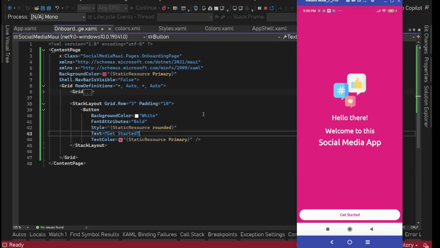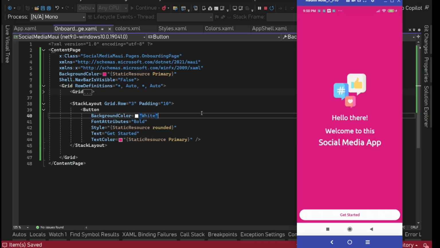All right, now we'll move next. When we click on this get started, ideally we'll have the logic where we'll simply check if the user is installing this app and opening this app for the first time, then only we'll show this page. After that, we are not going to show this page. And then on get started, it will go to the login page, and if the user closes the app and opens it again, it will directly go to the login page. It will not come to the onboarding page again. That is what we'll do later in this series.